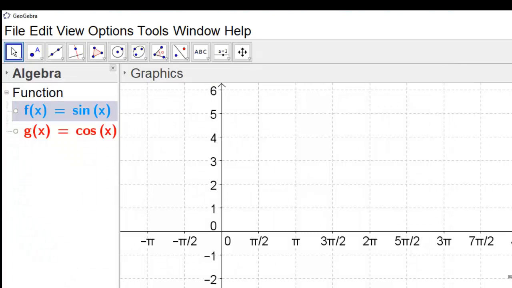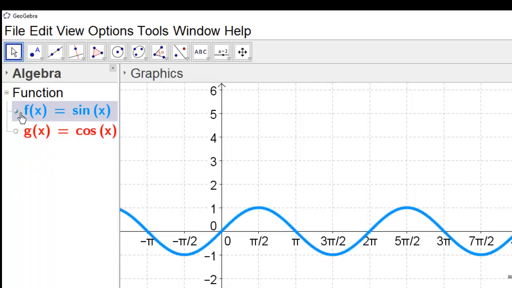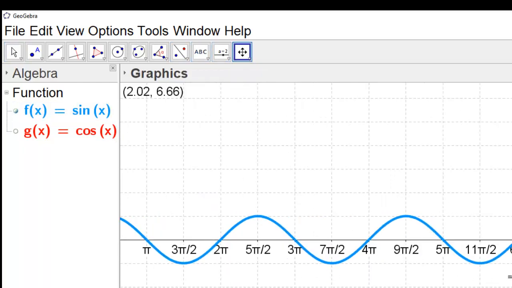For trigonometric functions, they are a bit different from the algebraic ones. Taking sine x for instance, look at how the graph is. You realize that after every period of 2 pi, the graph is the same. So from 0 to 2 pi is the same as from 2 pi to 4 pi. I hope you're getting it. And we continue like that. From 4 pi to 6 pi, it will also be the same.